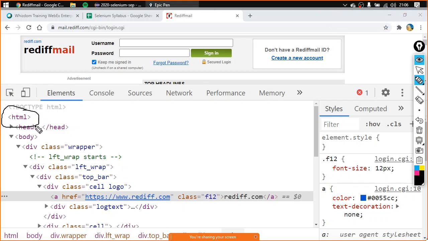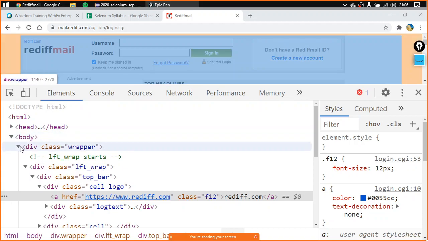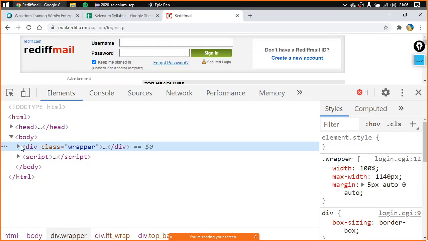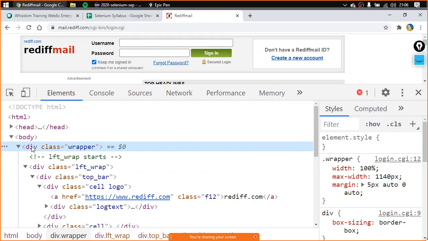Inside HTML, there are, say, continents. The continent is body. We know that we have to get inside body, right? Now the address. Suppose there are multiple states in this country, or say there are multiple countries. So here there are some elements, and we can consider that this is a country.